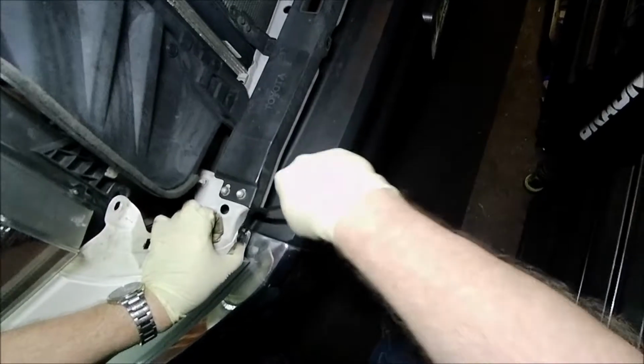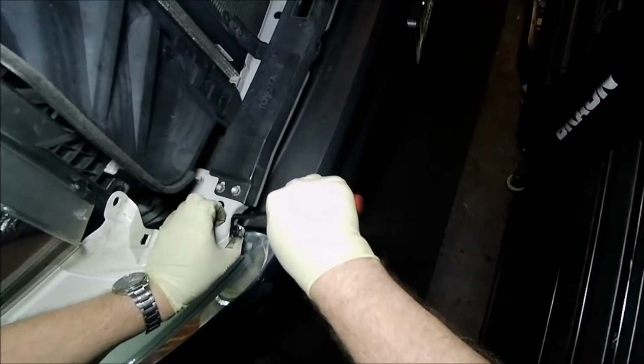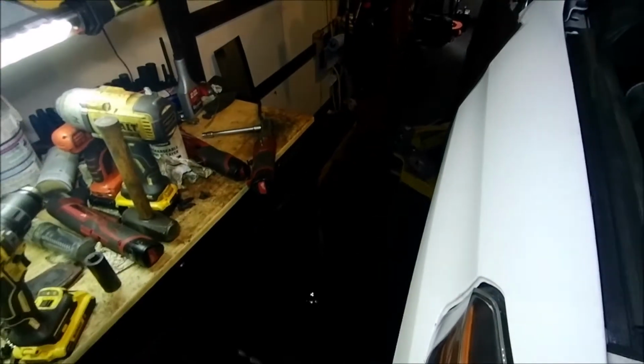I did one of these not too long ago, the headlights. I don't know. Just got back. I was in Disney for 2 weeks.